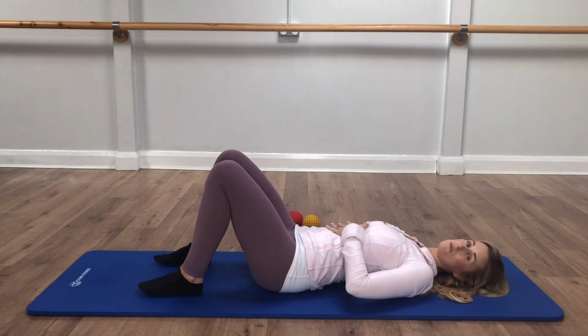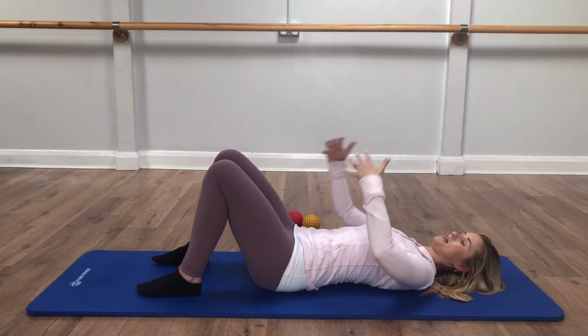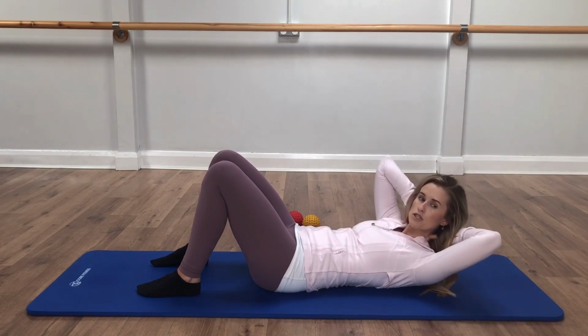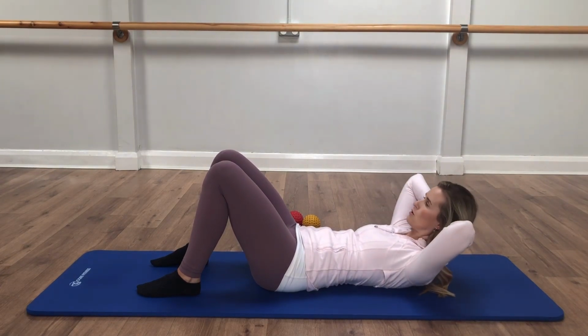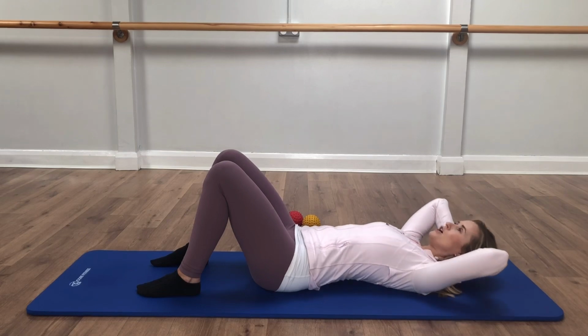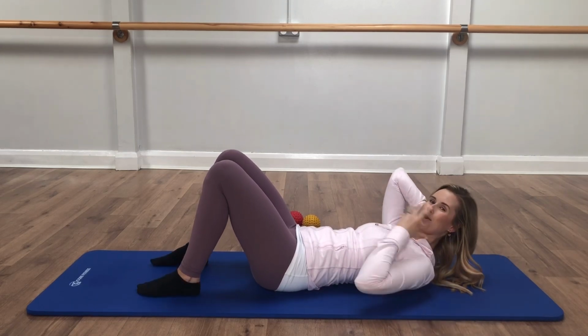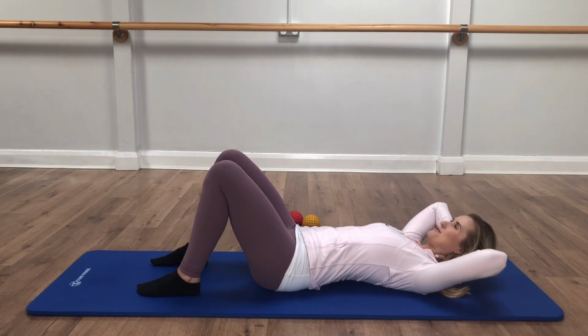Okay guys, we're going to come into our abdominal series then from there. So we're interlacing the fingertips, taking the hands behind the head. Now you want to bring your thumbs each side of your jawline so you're nicely supported through the head. Our head weighs like 10 pounds, so we want to make sure that we're nicely supported through the head.